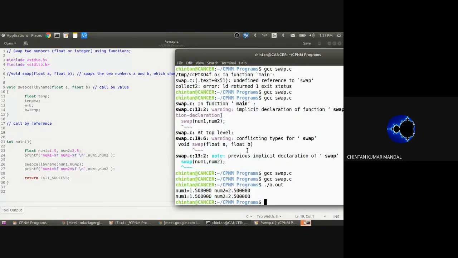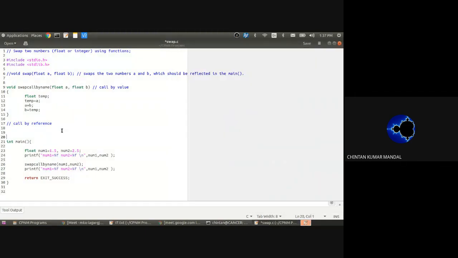So when I give a call by void swap, call by ref, I am going to pass the pointer to the location of your data.